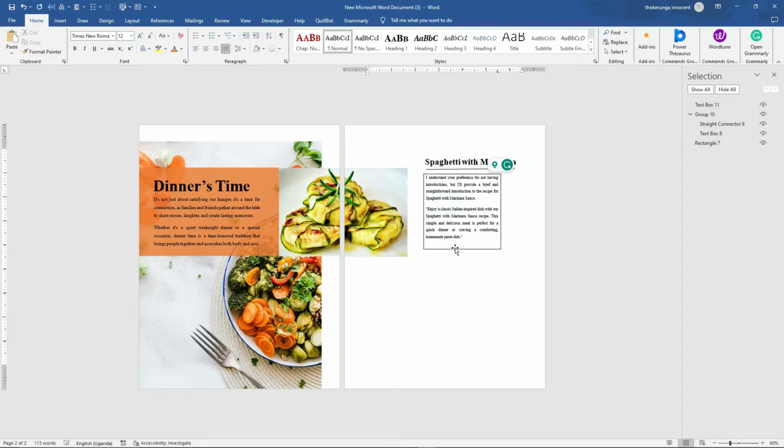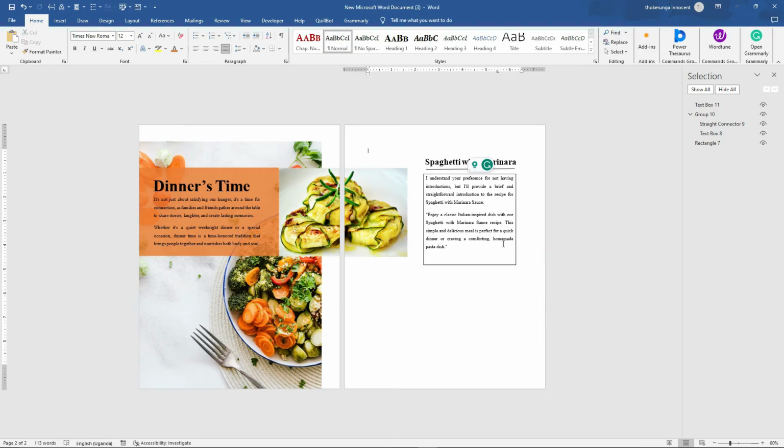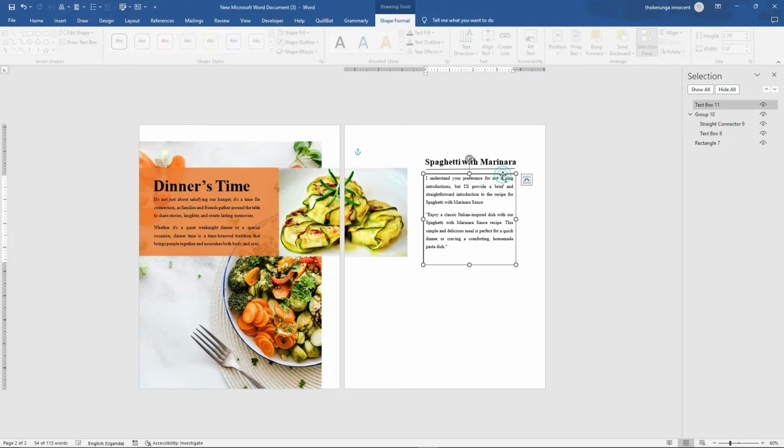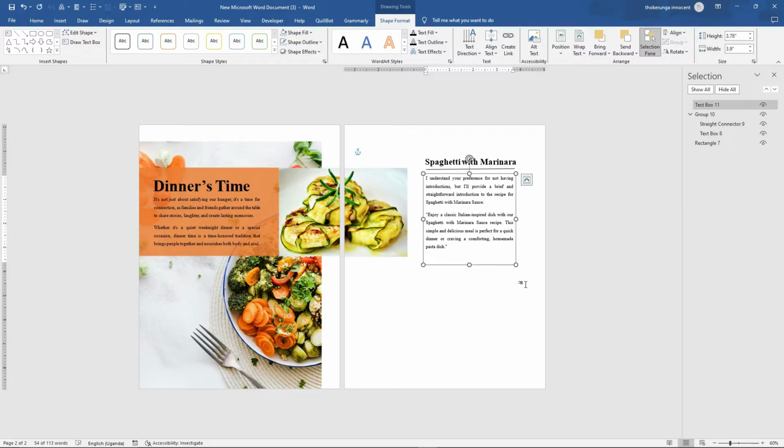First, do this and then highlight it like this, then click on this, and you can see that it has gone out to 13 to 14 actually. Now move it around down, then move it this side. So I've moved that side. After that, I can go ahead and double tap on it, and remove the outline. So click on this, say no outline. So I have no outline here also.